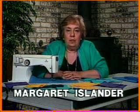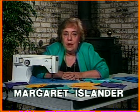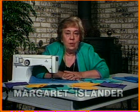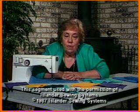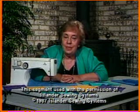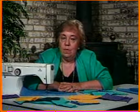Have you ever wished that you could go through the back door of a factory and observe some of the wonderful techniques that would enable you to sew faster and cleaner and have the garment look more professional? And moreover, have you wished you could go home to your home machine and be able to use those same techniques? Well, I too had that desire many years ago, and through a very unusual opportunity, I was able to learn those techniques and to bring them to you today.